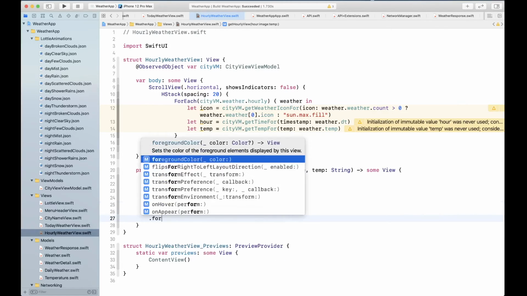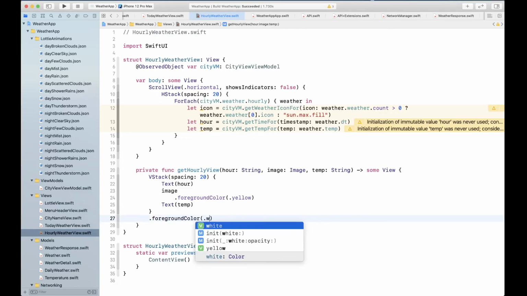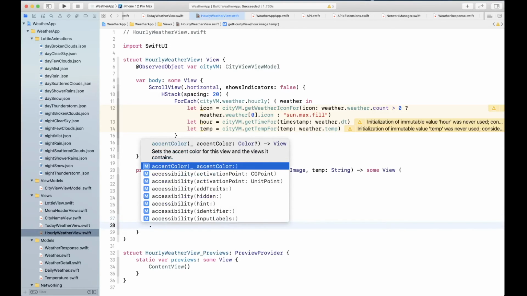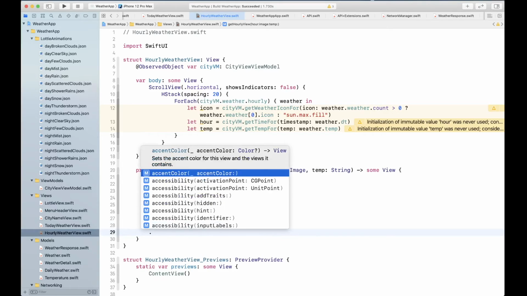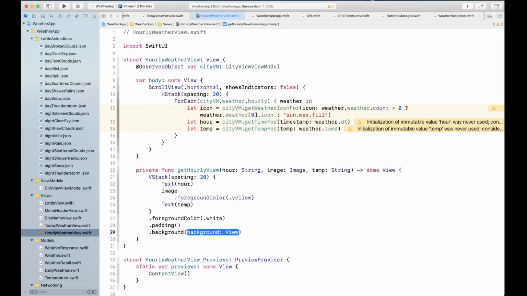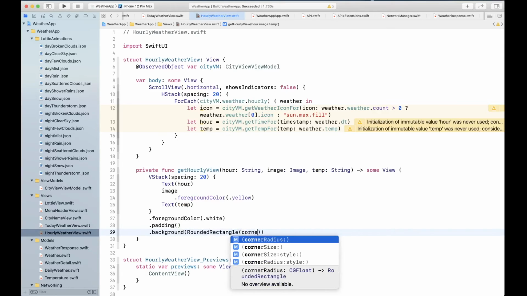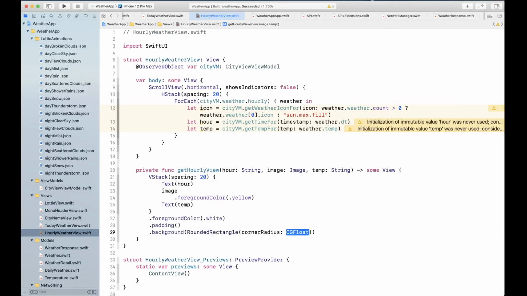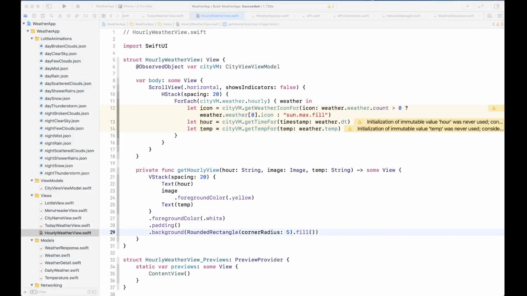Let's set some modifiers for this. So set the foreground color, padding, background, corner radius is going to be 5, fill is going to be a linear gradient, so it's going to have specific shades of blue.